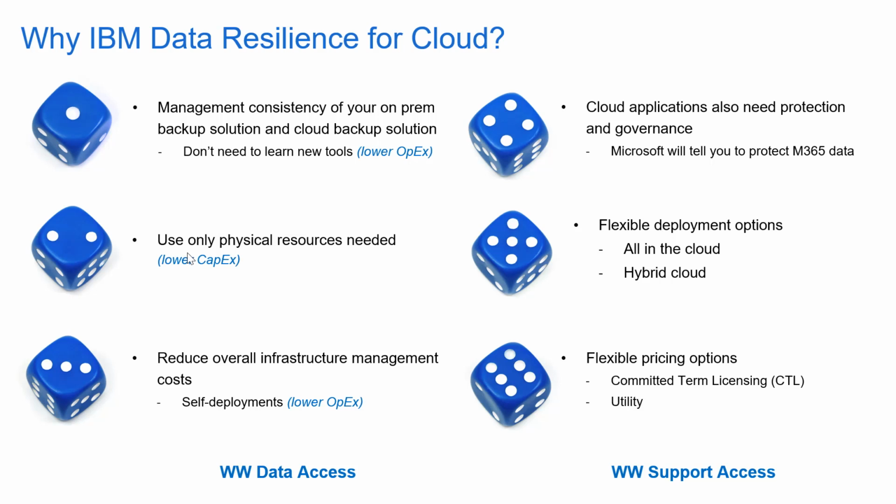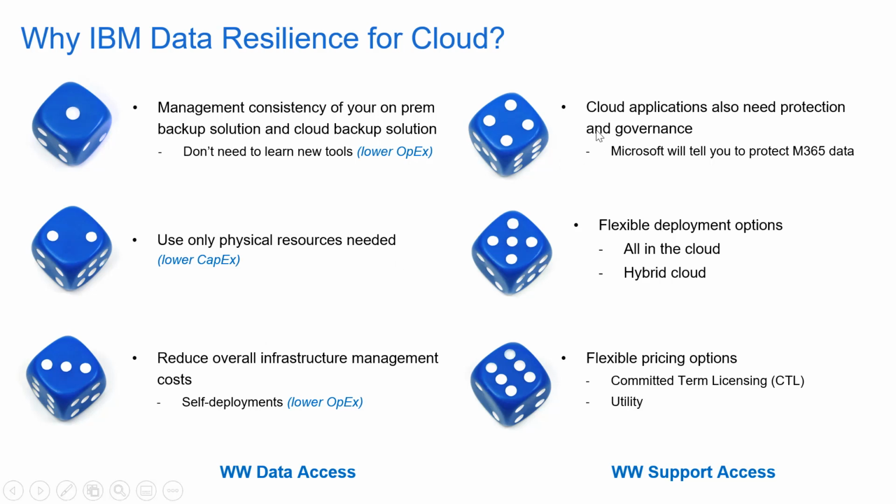With cloud, you're only using the physical resources that you need, and as you need to grow those, you can also increase the size of your Azure footprint. And by having this self-deployment where you don't have to go and actually do the installation yourself, we're making it easier to deploy and get your Spectrum Protect Plus server and vSnap up and running.